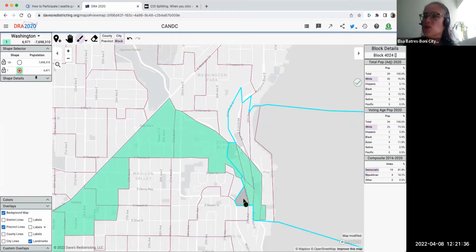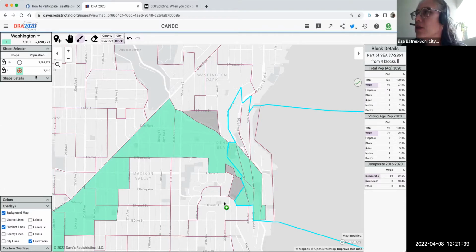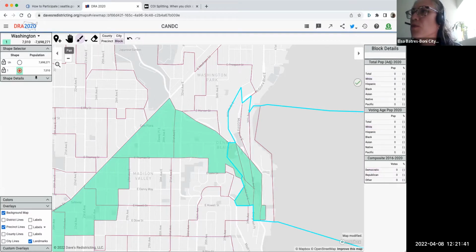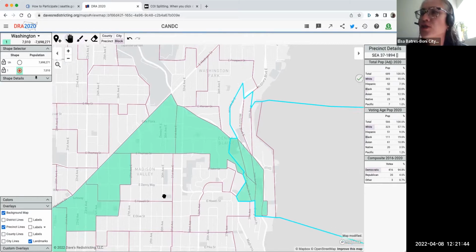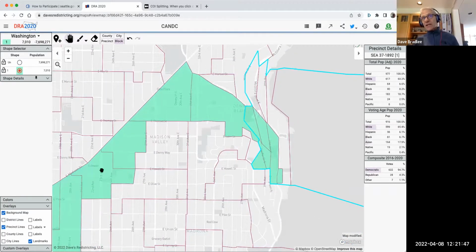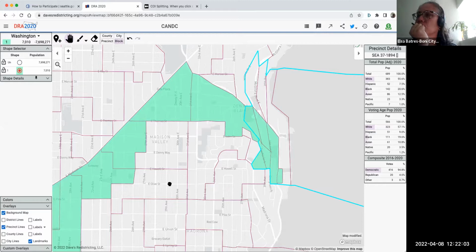Dave, there's a question in the chat. There's a couple, but one is if there's a way to make the text darker for those with vision issues. You mean the text on the map? We don't have a way. It's just a background map that we are getting from Mapbox. We only have a single background map, so unfortunately, we can't really change the text. We can change the color.